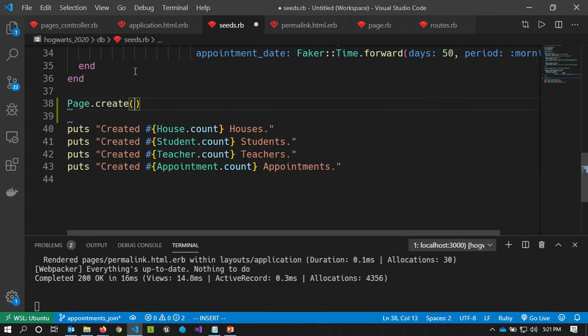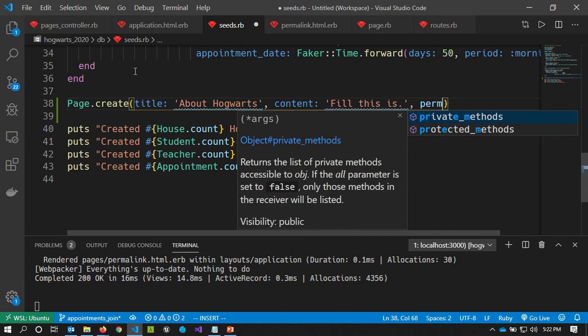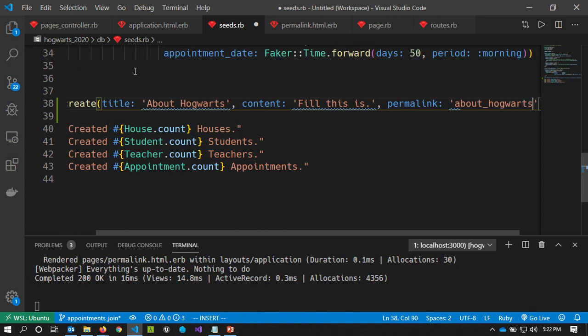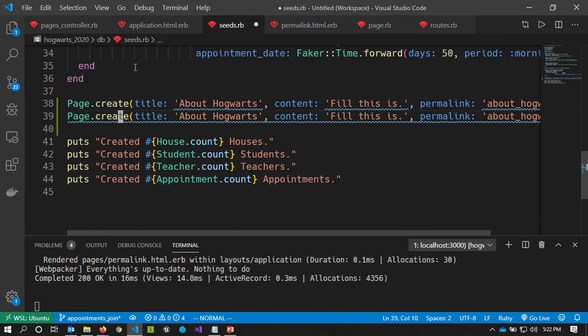So you could have a page create with title about Hogwarts, where the content is "fill this in" and the permalink is about Hogwarts, and then same thing goes for the contact us page.